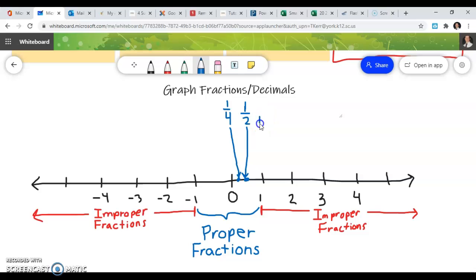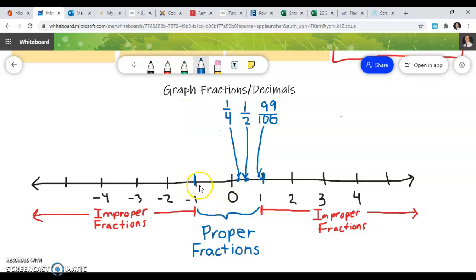You could imagine if I cut a pizza into 100 slices now, if I gave you 99 of those, that's as much as I could give you without it being improper. The only number that's smaller than 100 is 99, so this is still a proper fraction. If I gave you 99 pieces out of 100, that would go right here, super close to 1. You don't quite have 1 whole pizza, you've got 1 tiny little slice left. But no matter what, every proper fraction is going to fall between 1 whole pizza and negative 1 whole pizza, because if it was more than 1 whole pizza, it wouldn't be a proper fraction anymore.